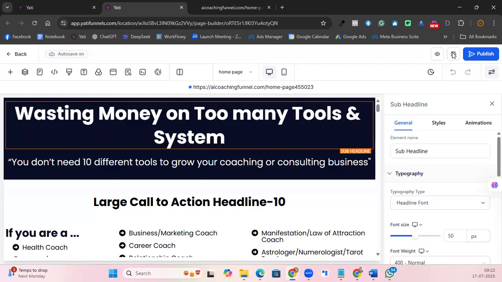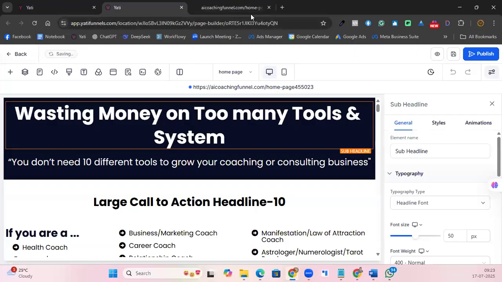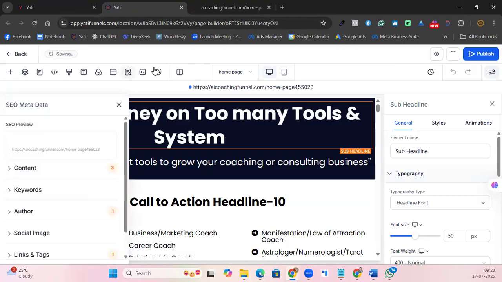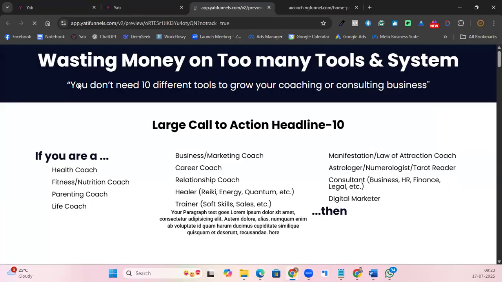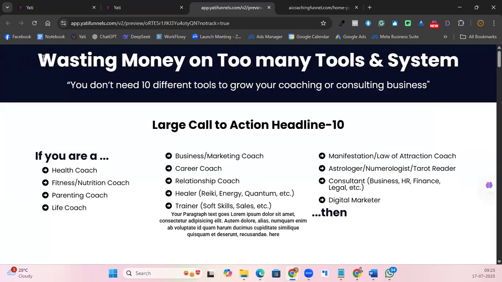And if I save, and if I go for the preview option, then you will find, you just click on this preview icon, and you will see the updated page. My internet got stuck for some time. Okay, so now you see, earlier it was stop wasting, now it's wasting time. So I deleted the word stop before wasting.